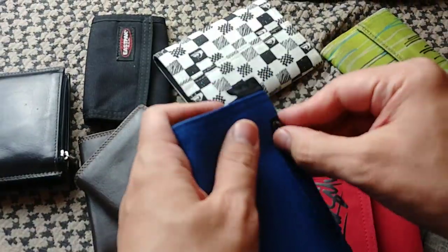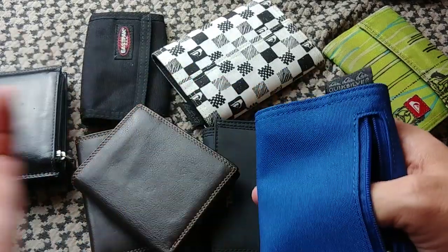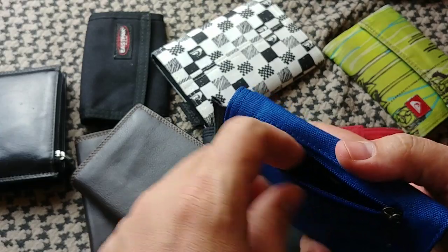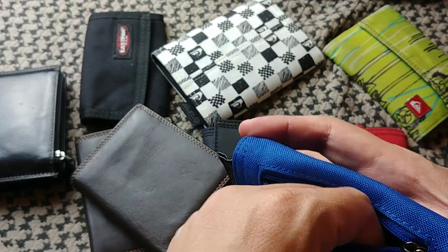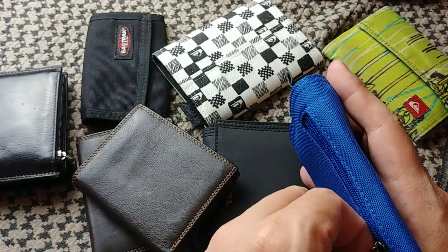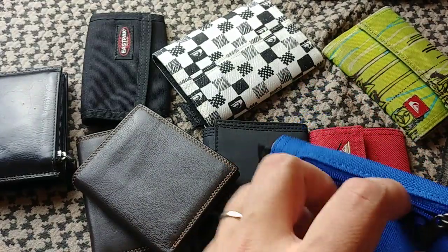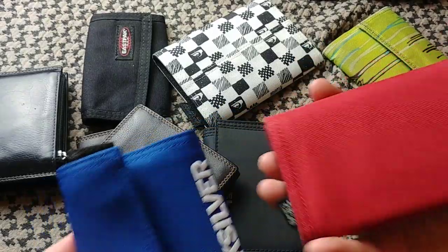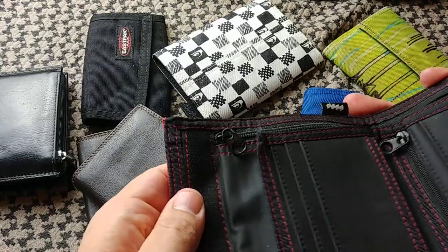Then I want to have a little pocket for some coins. I just find coins handy all the time — when you're handed pocket change, but even if not, I try to keep a few coins in there just in case I have to pay for something. It's just handy and more practical. So I'll have that in pretty much all my wallets in one form or another.